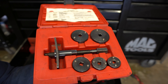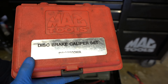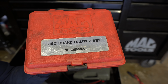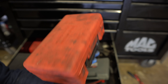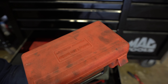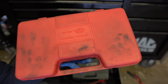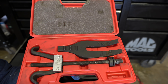I've got a TPMS tool kit — good for working on tire sensors at a tire shop; everything you need for TPMS removal and installation without damaging the sensors. I also have a Ford spark plug removal tool kit — if that Ford spark plug breaks you need something like this to get it out of the hole. I bought it but never used it. I might sell it, and I know the moment I do I'll need it. That's just how it is.